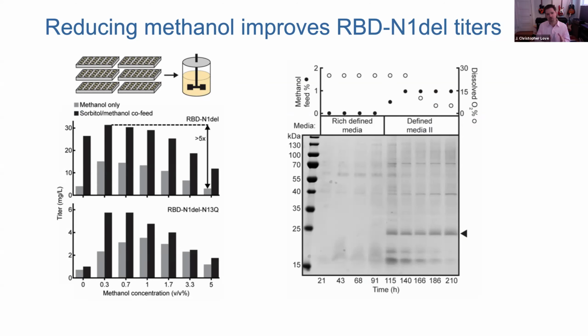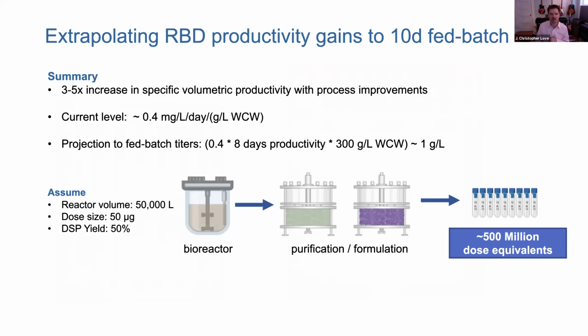We were just putting so much pressure on the cells to manufacture this at high volumes that effectively they were getting stressed out. So by backing off a little bit with a simpler media feed, with a little less methanol and, in this particular case, a little more sorbitol, Drew in the lab was able to figure out and demonstrate ways to get to 3 to 5x improvements in the overall production with the new defined media.